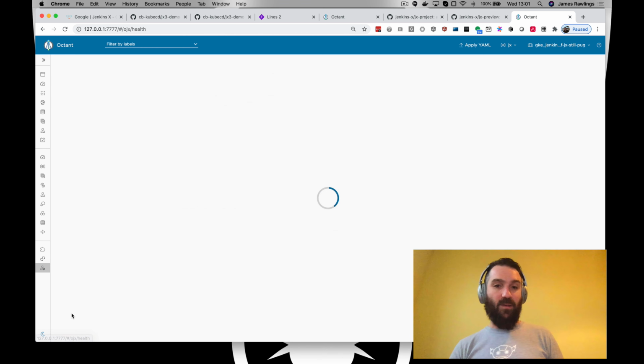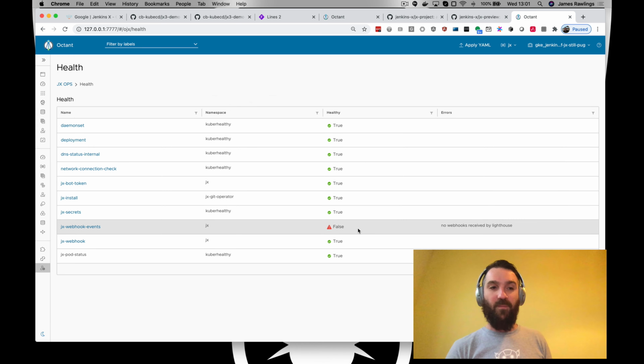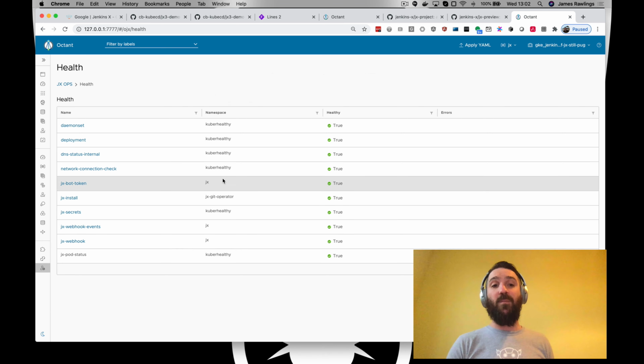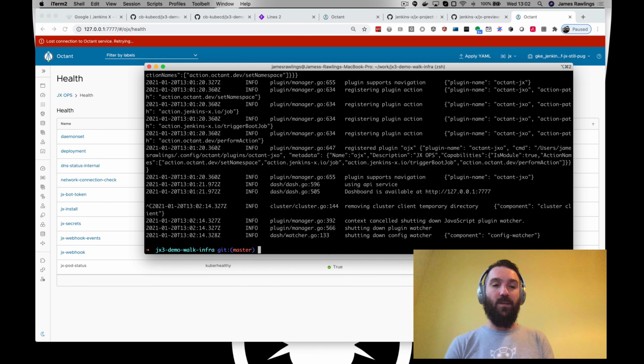Let's go ahead and look at the health. Okay, and this is a similar kind of view to what we had from the CLI. So it's using RBAC, running locally. This is Octant, running locally on my machine, connected through to the cluster using the same permissions. So if I don't have access to certain namespaces, then it's not going to show me the results from those namespaces. Okay, so let's cancel out of that. You could just run that as a background process.